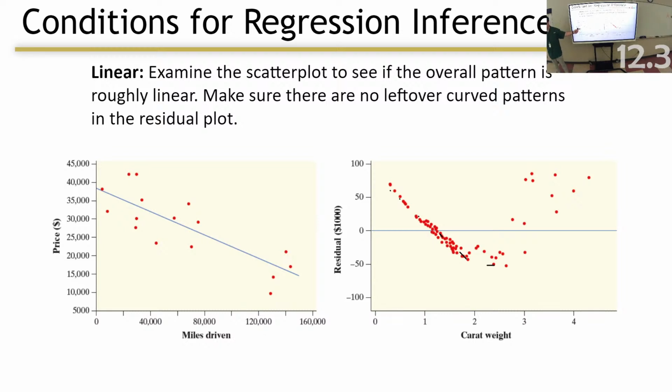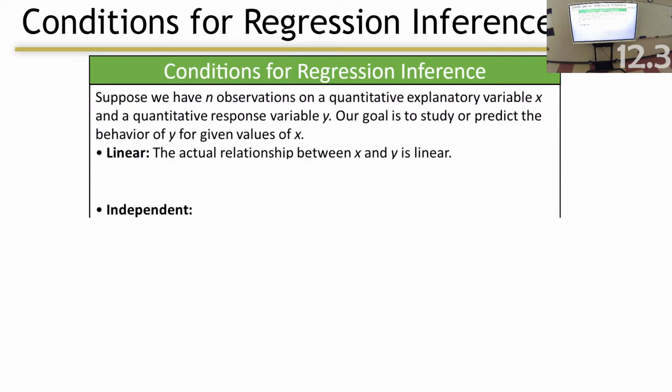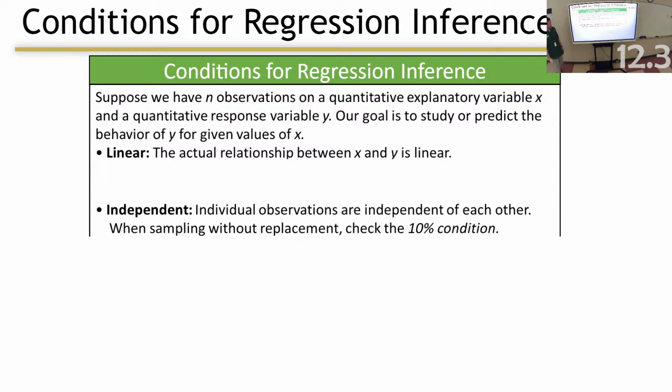This one would be okay because this data looks linear. I don't have a residual plot here, but that looks linear. It's okay. That residual plot looks bad. So we want the data to look linear. If it doesn't look linear, guys, we can't do a linear inference with it. We want each point to be independent of the previous point. And that tends to always happen. One point should have no relationship to the other point.